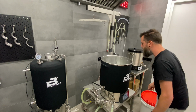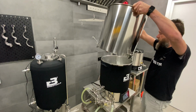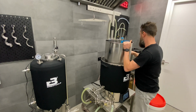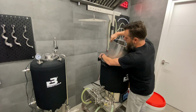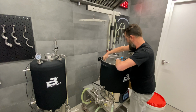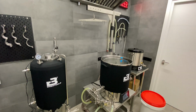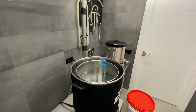Let's turn off the pump. Basket. I have the XL latches on this time. Test it again. Well, basket is in. I will pick the camera up and down.